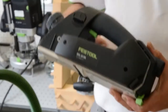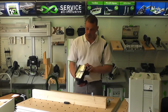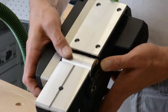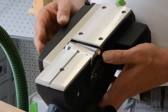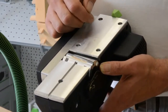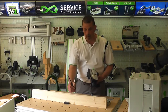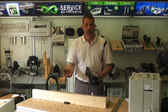So, to run through the basic functions of the EHL65 EQ. If we turn the machine over, you see that the key point of this machine is the blade. And if we turn the block around, you'll notice all we have is a single knife in the block. This knife has a slight curve to it, and it's offset by 9 degrees. This means that when the blade hits the surface, instead of hitting it square like a conventional block, we're taking a scallop out. We create a draw cut, and we're taking a slice.